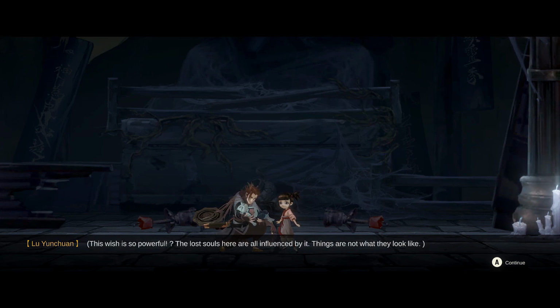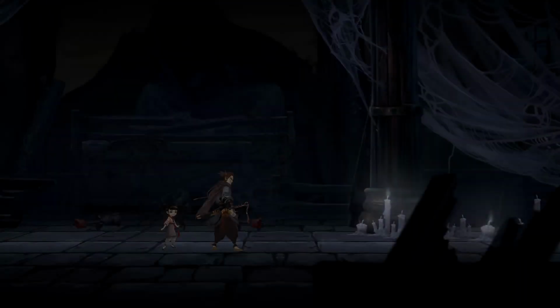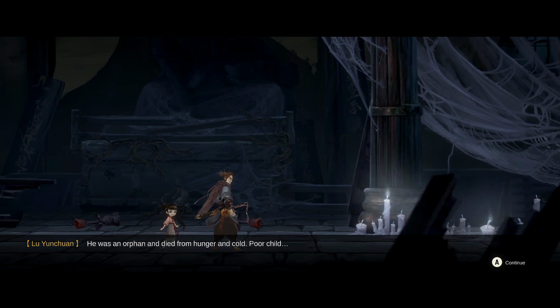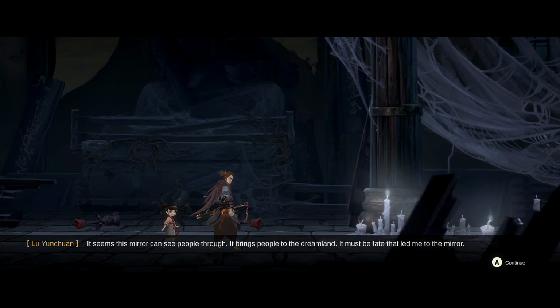It's probably she is the kid's older sister. This wish is so powerful. The lost souls here are all influenced by it. Things are not what they look like. This child has passed away. No cause. Heat exhaustion and died. This bracelet seems to absorb the soul's spirit. Seems this older sister brings people into the illusion. This time they got.